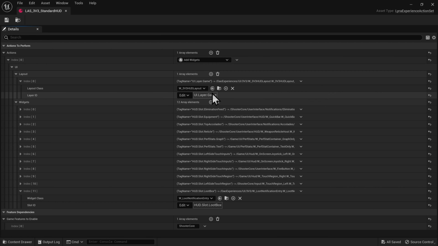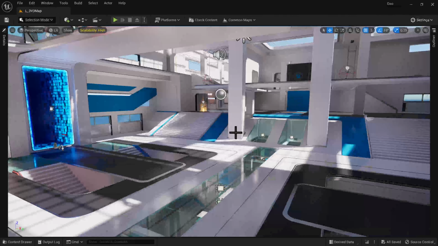So we have to change the layout that appears in the UI layer game tag under the layout settings, and then under the widget settings, we had to add this new one. So that action set then needs to be added to our experience.